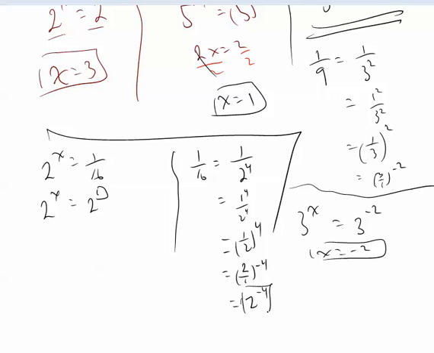Okay? So then I know that this must have been negative 4. And then I'm left with, okay, now the bases are the same, so I can say x is equal to negative 4. Not easy, but you've got to take your time. If the bases are the same, the exponents must be the same. So in this last set, I had to force the bases to be the same.